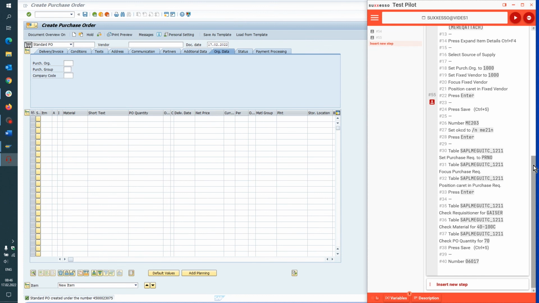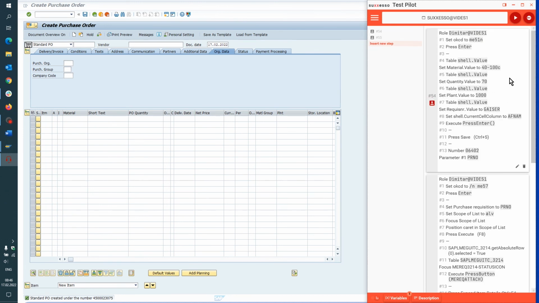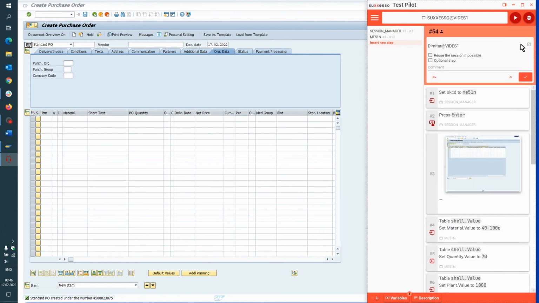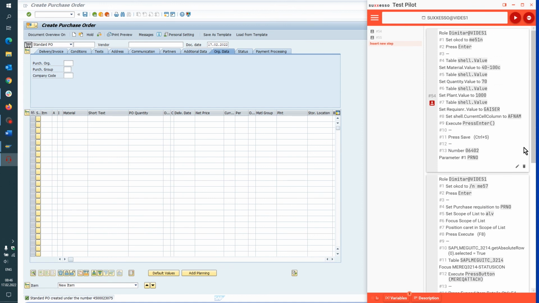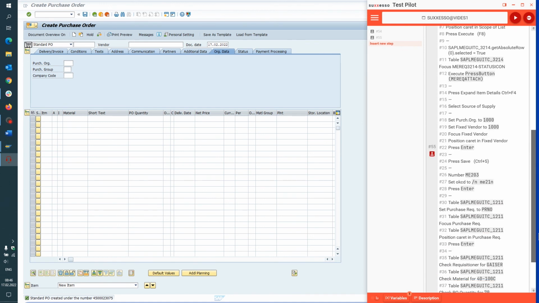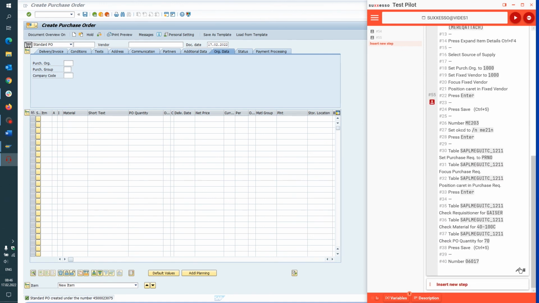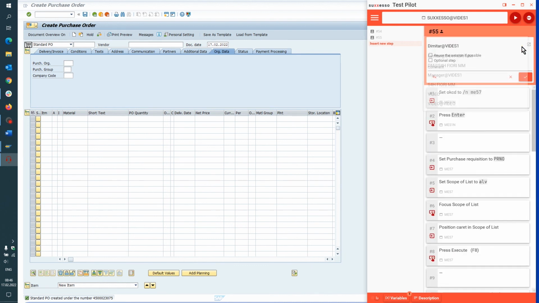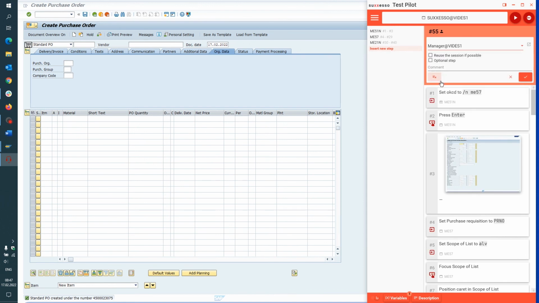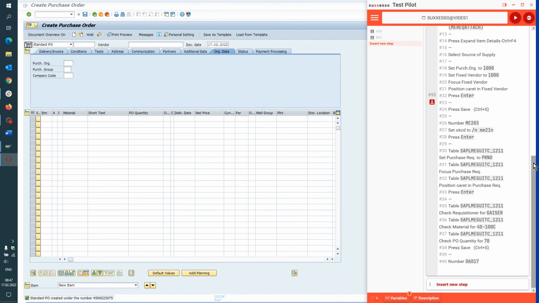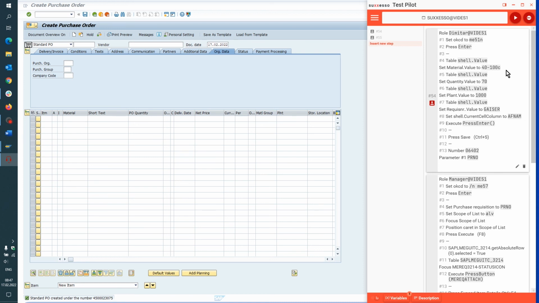Of course, we have also to define these roles, to provide the roles which have these authorizations, and we click on the edit button for this role, and provide the appropriate role here, which can create purchase requisitions, and the next role must have the authorization to process purchase requisitions and to create purchase orders, and this is the role manager. With this, our test case is already completely defined.